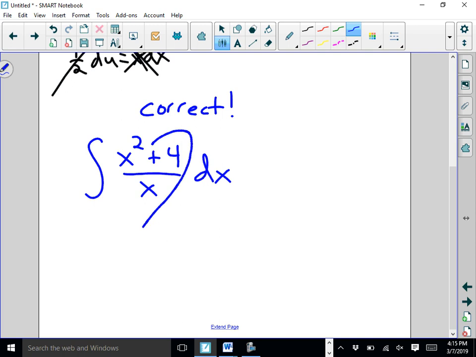Now, we don't see these very often on AP tests, but I have seen them before. So if you're trying U substitution and it's not working, usually because you get something in the denominator that you don't want, see if you can see a heart and split it apart, right? If I have a binomial on top and a monomial on the bottom, I can split this.